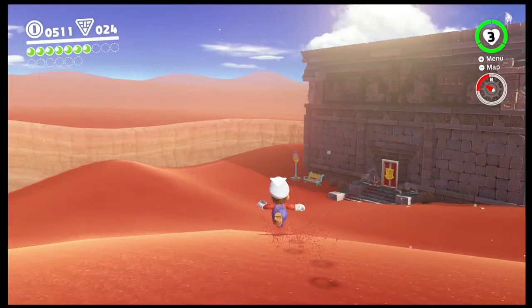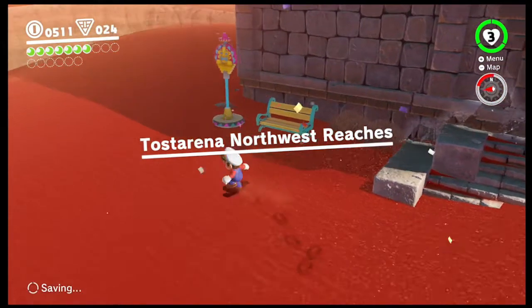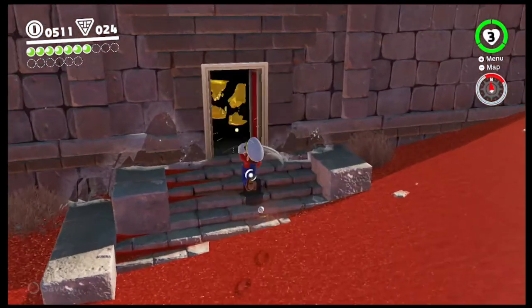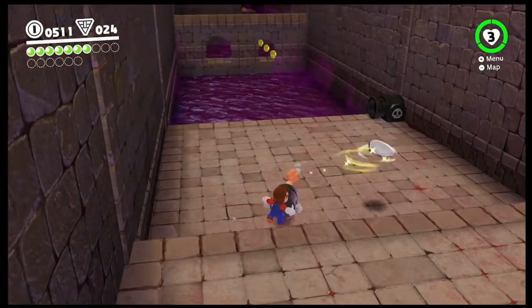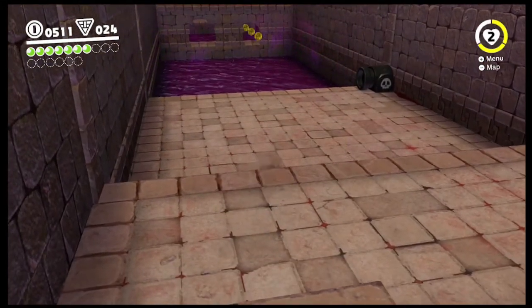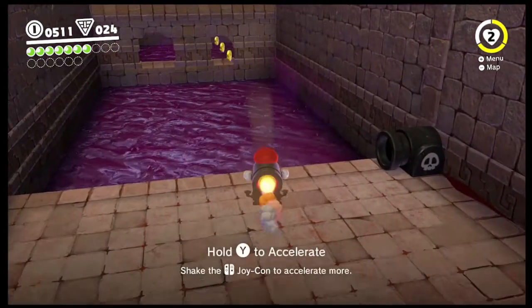What's going on? This fort belongs to me. See? My flag. I am Mario. I own this fort now. When you see my flag, that means it belongs to me. Okay.